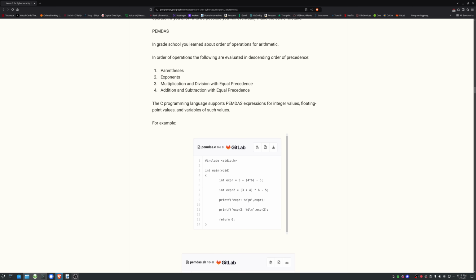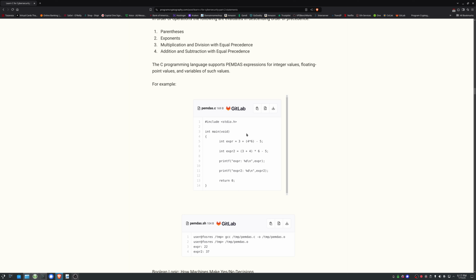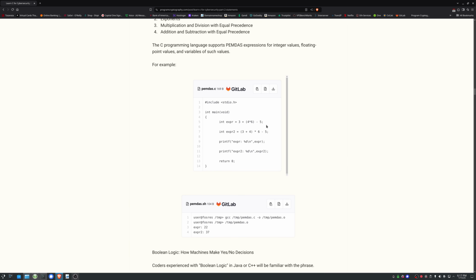So here's an example. I decided to stick with integers for the sake of accuracy and precision in the final calculation. For expression 1, the result we get is exactly what we expect it to be in grade school math. Same thing with expression 2. I'll give you 30 seconds to see that yourself. Do the math yourself and verify that. To be honest, PEMDAS should be easy for you to understand if you already know and are trained in Algebra 1 and beyond. So I'll just move on from there.